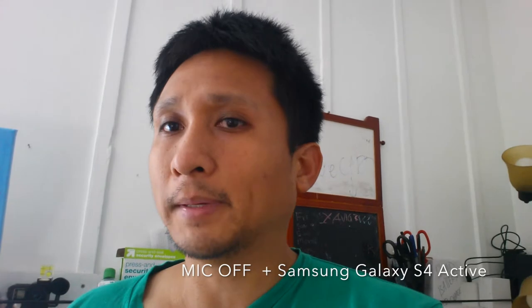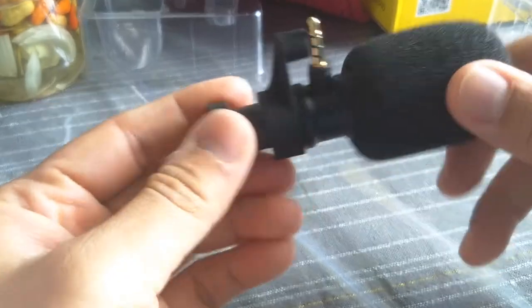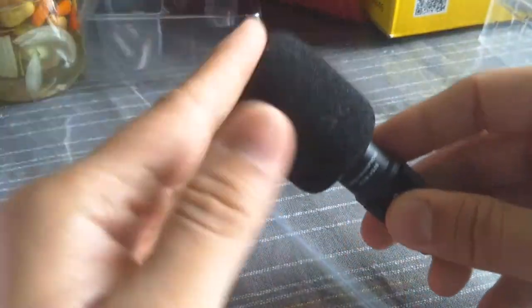Today I'm just going to be taking it off and on. Let's get to the testing right now. Today is going to be solely based on a vlogging style, so I'll be holding the camera in front of me, about arm's length away. Again, this is the mic right here. It has the windscreen on. I will always have some type of windscreen on it.